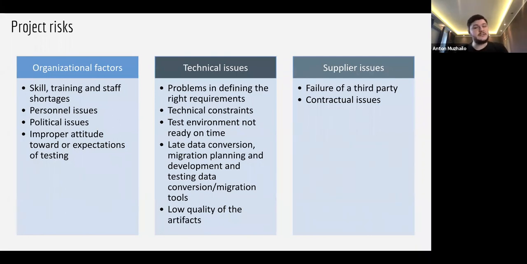So some project risks can be mitigated with the help of the quality assurance side. Here in the middle, there are technical issues. There are problems in requirements. The requirements might be achieved in written form, in oral form, in any form, in email, in a text message, whatever. As a result, those requirements might not be the real ones that people are thinking of. It's specific to how people think.